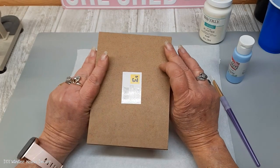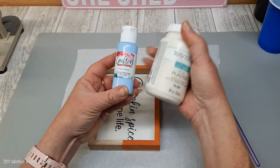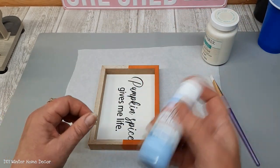For my third winter decor DIY, I'm using one of these signs that I got on clearance for 30 cents, plus some Southern Bluebell acrylic paint and my plaster chalk paint.